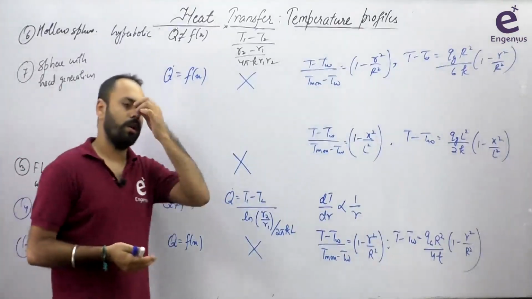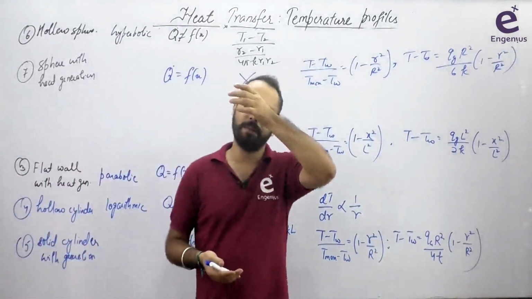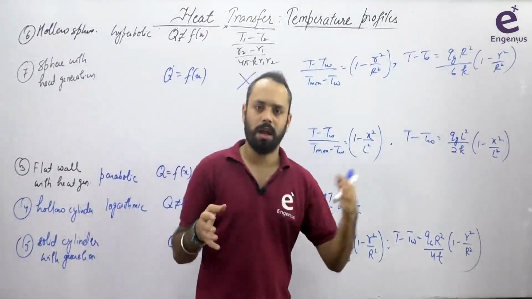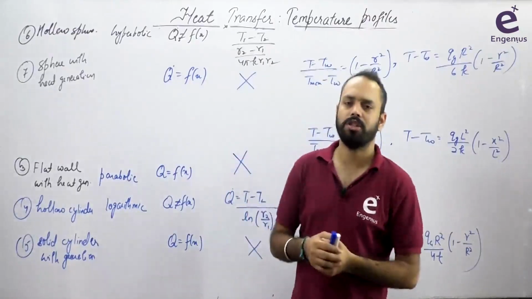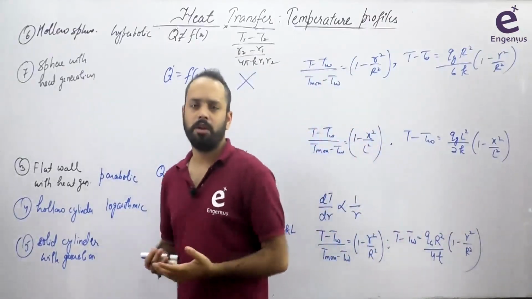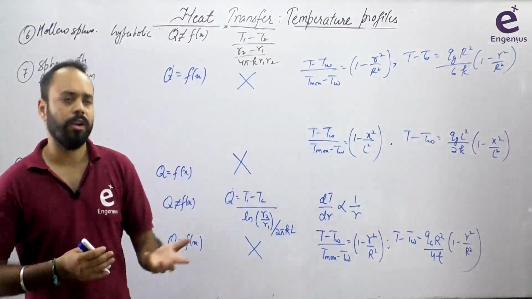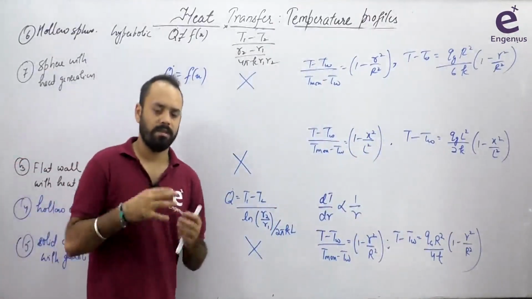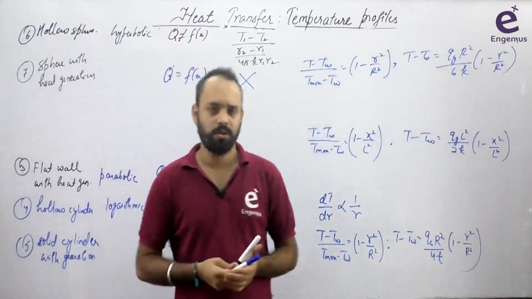What is the next topic? The next topics in the upcoming classes will be the combination of conduction and convection, when simultaneous conduction and convection is taking place, and we can talk about composite bodies and the overall heat transfer resistance, because to talk about overall heat transfer resistance I first need to talk a little about convection.